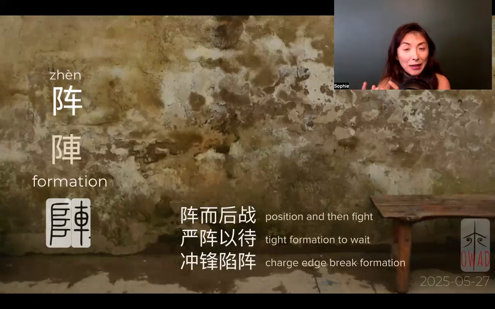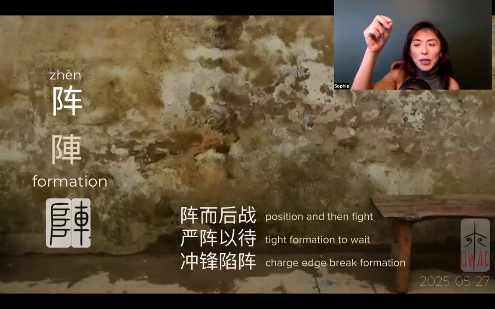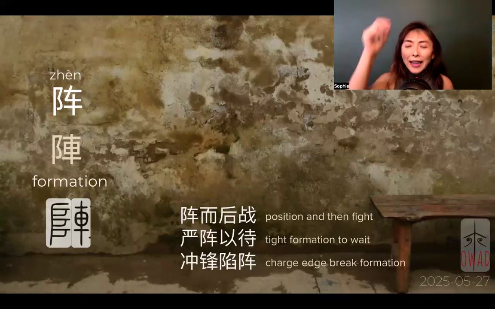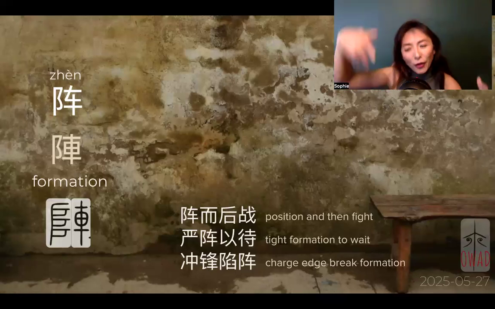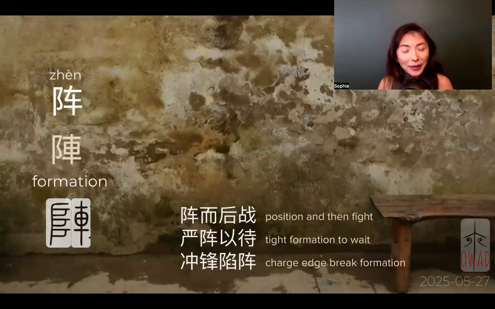So you notice 阵 and 战 look and sound almost the same, only swapping out the vowel. Even the tone is the same. 阵, okay. 战, okay. All these are falling tones. Of all the four tones in Chinese, the falling tone has the most force because it goes from higher pitch to lower pitch. It gives you this audio, almost like water falling from high to low. It gives you this force. It's coming impact. Okay, so that's my reading.